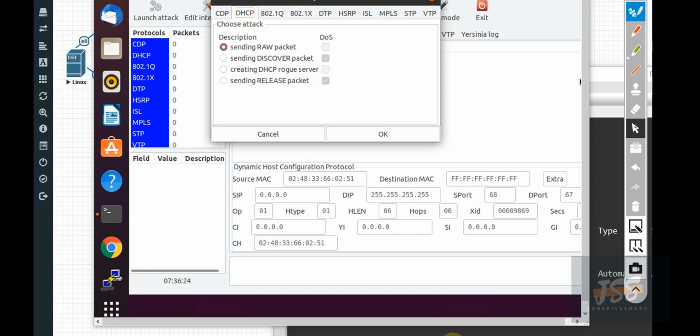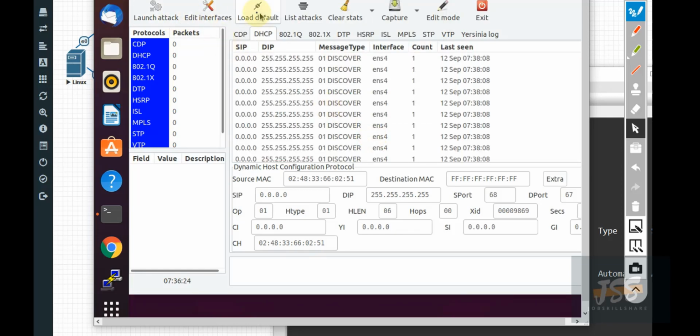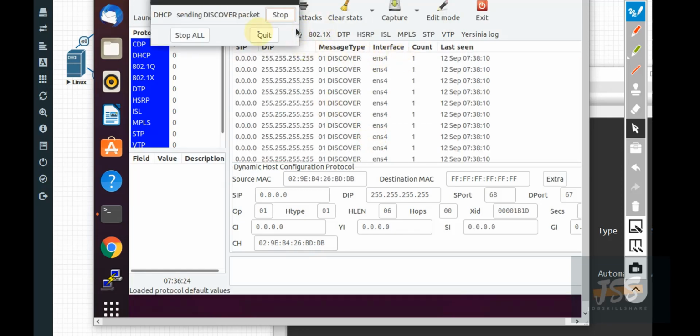I wish that if it doesn't lock, I will show you what is going on behind the scene. Otherwise, if it is locked, then I need to restart, and upon restarting, all the configuration will be lost. So that is the reason. So click on sending discover packets and click OK, and come here to the list of attacks, and stop all.